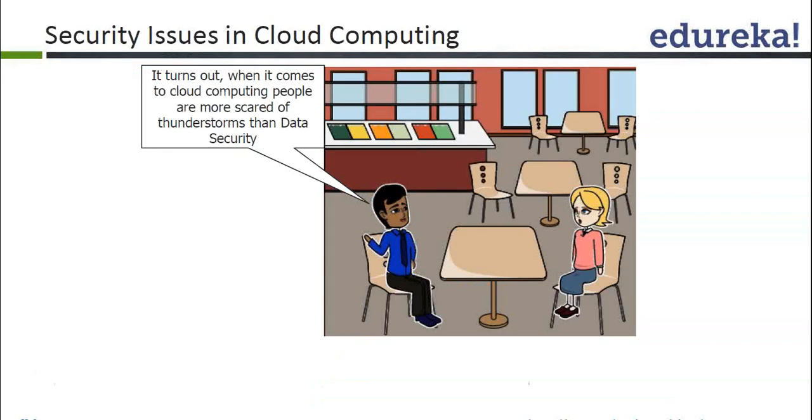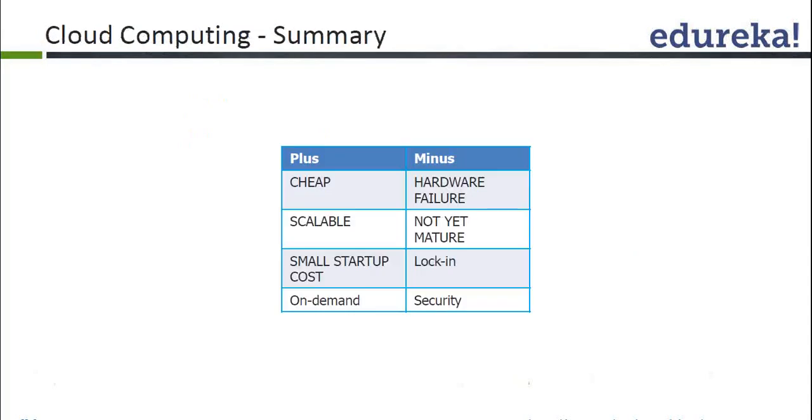Right? So people worry about the cloud, and frankly, as I said, what Andy Jassy said at Amazon re:Invent, people have started moving to the cloud because they believe it's more secure. Amazon is growing phenomenally. They're growing because people know if it is taken care of well, it would provide you with the best of the service, the security part. Yeah, if you don't take care well, then it's your problem. So overall, cloud would come cheaper, scalable, with small startup cost, on demand. Yeah, there could be a business surprise. It could be a vendor lock-in. It could be a security issue. But if this is taken care of well, you would have all the plus part of the cloud.